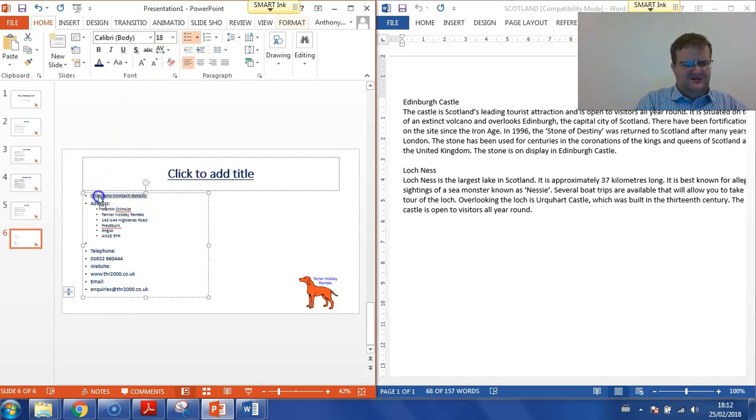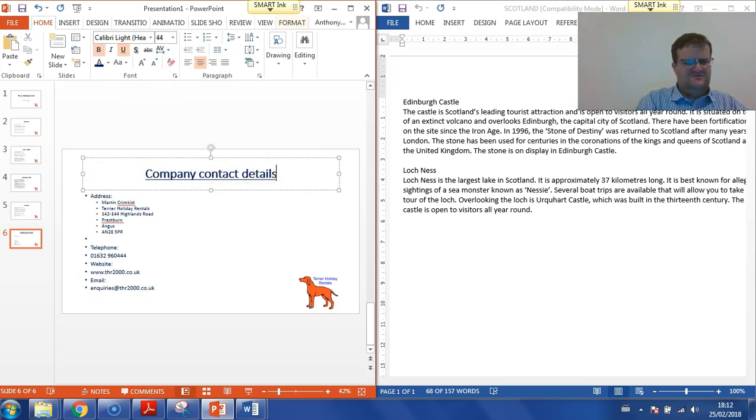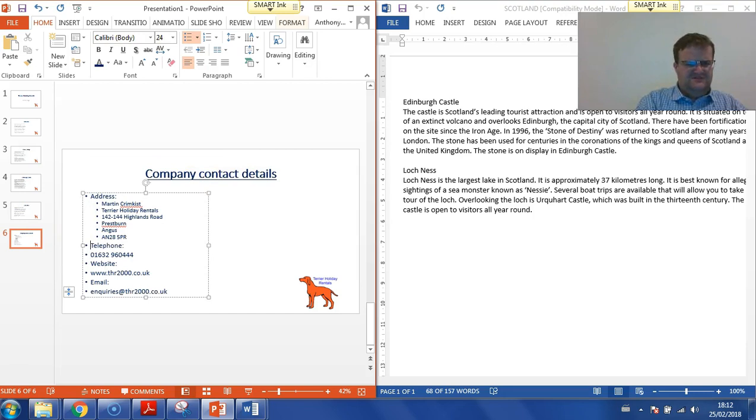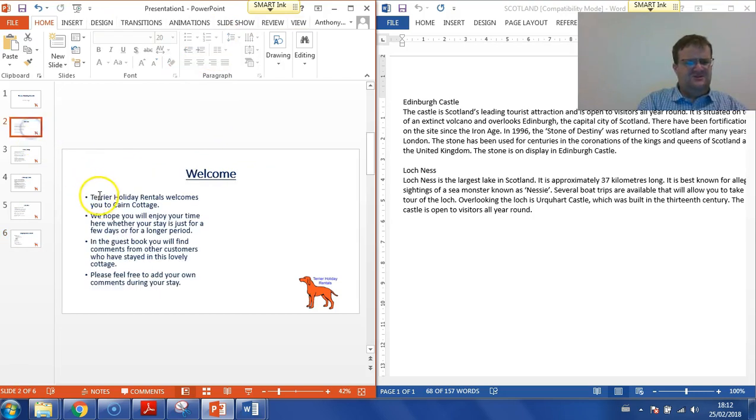That will be our title. I don't need that, but there's a space there I don't need. Indent that. That's fine. Indent that. And indent that. Let's just check the font as well.